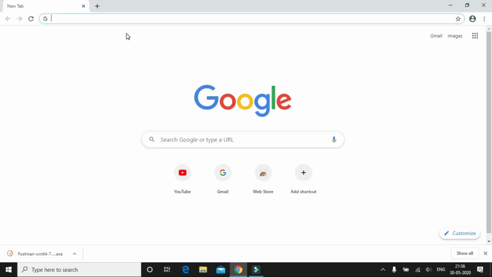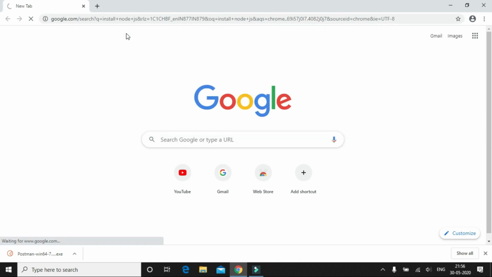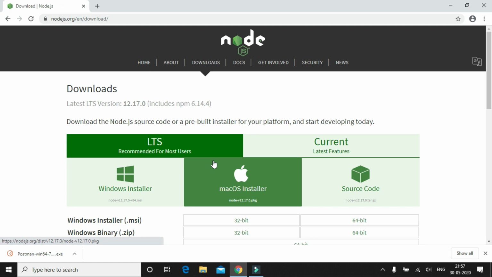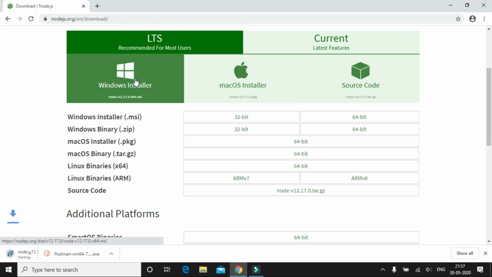Now let's install Node.js. Just type install Node.js and go to official link. Download and install it with default settings.